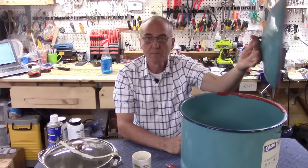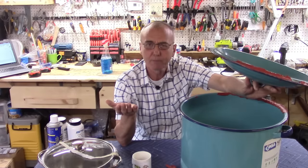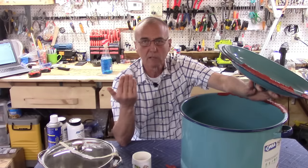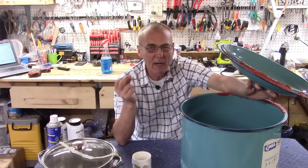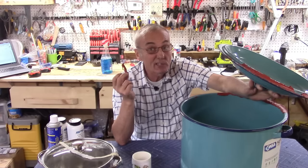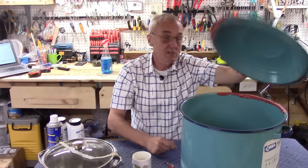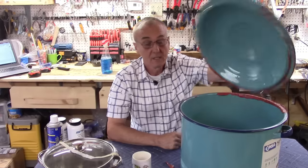My first fail — you see this red stuff here. This is that red silicone gasket maker that you get from the auto parts store. You theorize: if it'll withstand 500 degrees Fahrenheit and seal a head gasket, why not a still? Well, believe it or not, it will seal it. But I have two issues. One, I'm not real sure about the chemical components. Two, once you use this stuff it does exactly what it's supposed to — it seals and it's sealed. Once you peel it off, it's not sealed any longer, so it's not good for reuse over and over again.